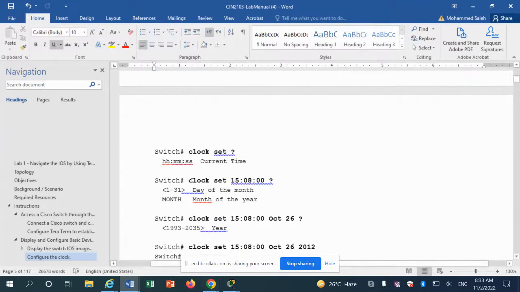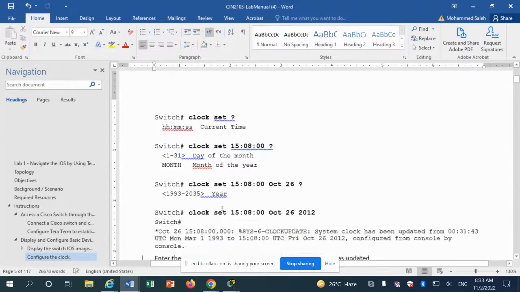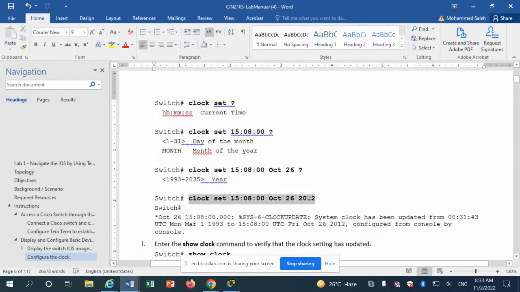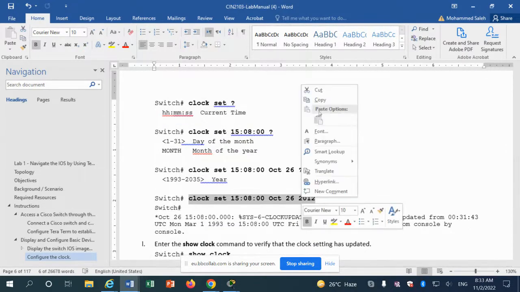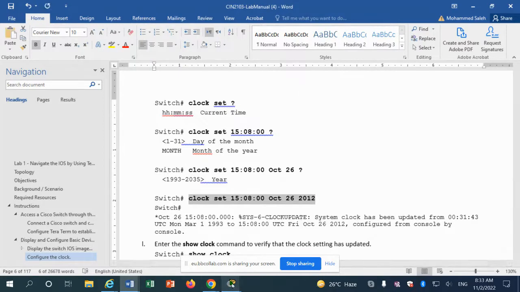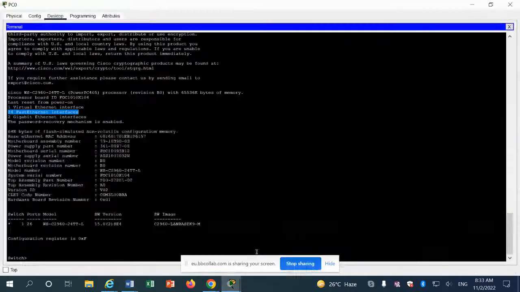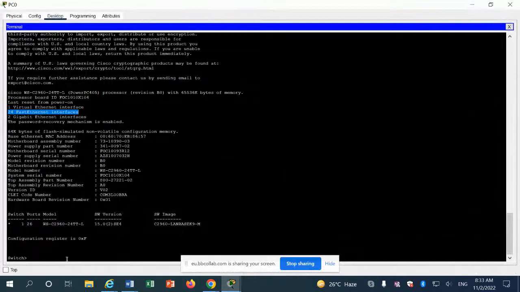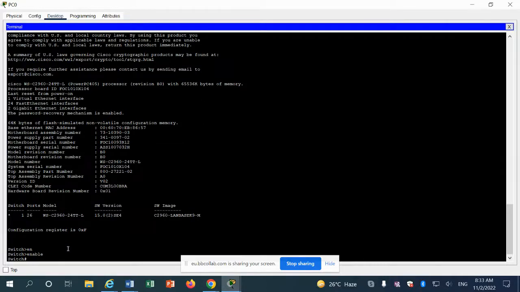We will take this exact time that they put here. Enable to go one level higher, so I am more powerful on the switch configuration. Enable, and then I do the command clock.